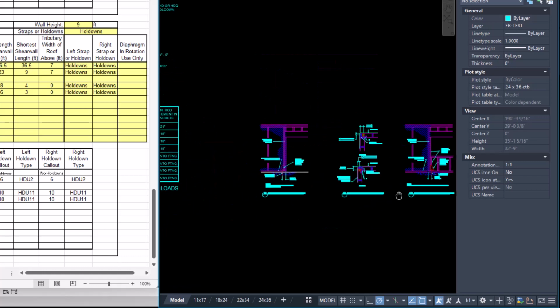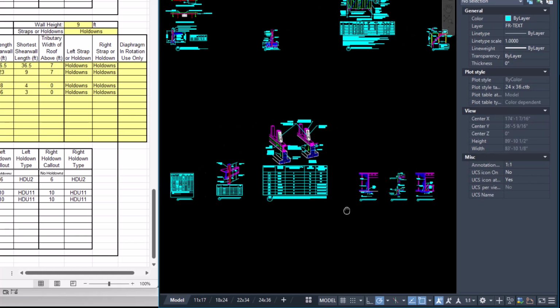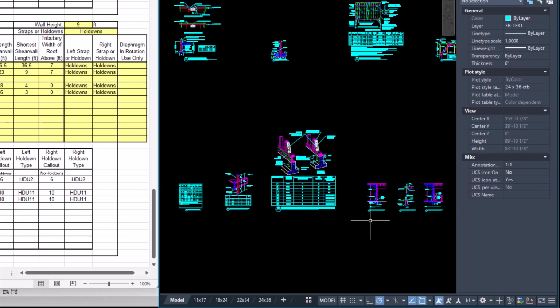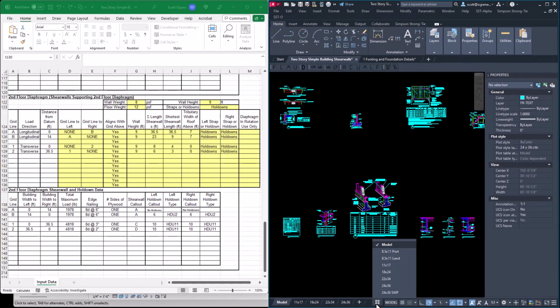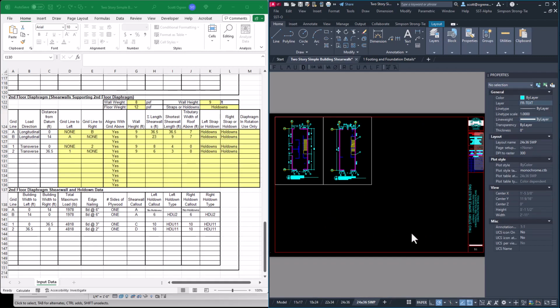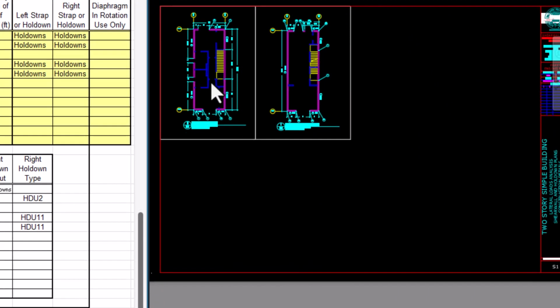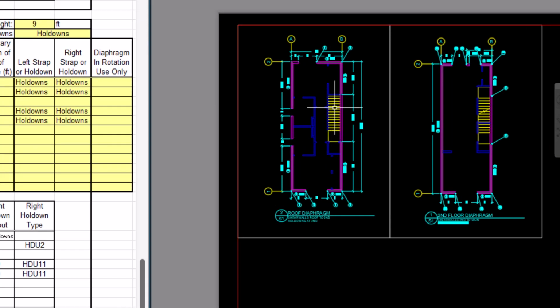So at this point, the only thing left to do is to build the drawing sheets. So I'm going to get started doing that. So we will pick the title block 24 by 36 SWP. SWP is Shearwall Pro. I've already taken the M-View window and made it smaller. This is 1/4 of the width, each of these are, and 1/2 the height. And then I zoomed each of these M-View windows.